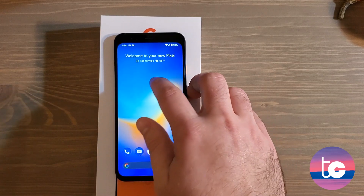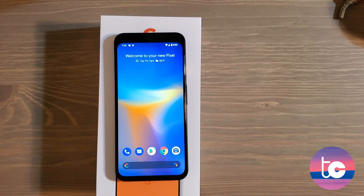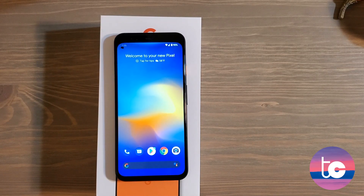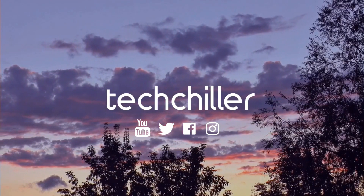I hope this helped and if you have a brand new Pixel 4 I really hope you enjoy using it. So far I think it's been awesome. Obviously if battery life ends up being an issue that might be an Achilles heel, but so far it's been fine. And if you're not getting a Pixel 4 and just like watching tech videos — I'm right there with you, I love that stuff too.